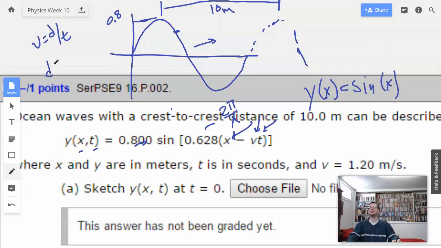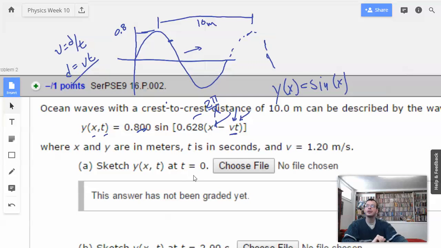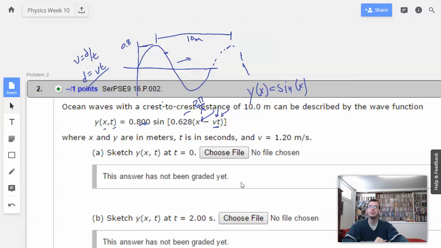Velocity equals distance over time, miles per hour. Therefore distance equals, ah, I was totally wrong. Distance is velocity times time. So this is just another distance, which makes sense, because you'd have to have the same units to compare these two. You can only compare distance to distance, like the whole apples to apples thing. All right. So now we're good with that. We're going to move on. So at least I'm going to start answering the question. Where x and y are in meters, t is in seconds, and velocity is 1.2 meters per second.